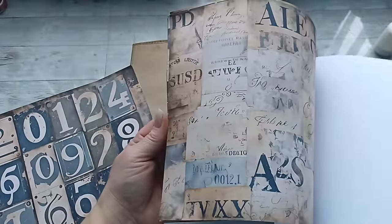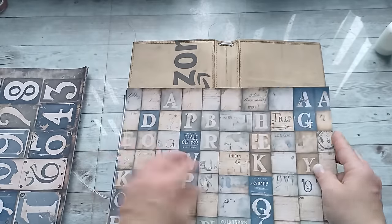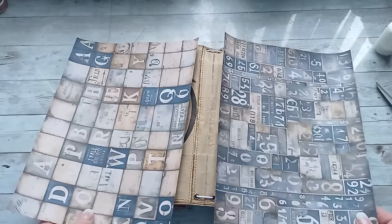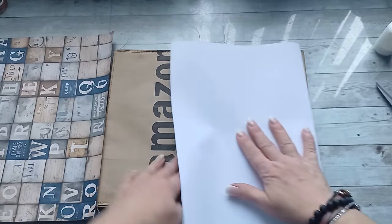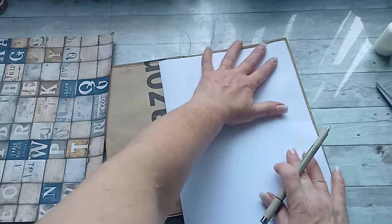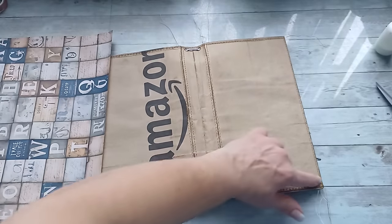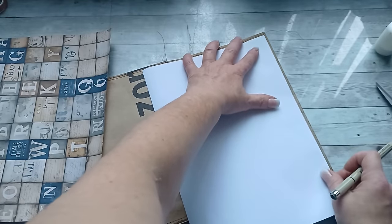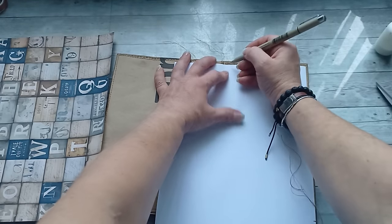One is with Alphabet, and another is obviously with numbers. I'm gonna do one. Okay, these two. I will actually put this to the front. So I'm gonna make a mark of how big I need this paper, and I'm gonna place that paper inside to my sewing, so the sewing will be visible. So here the sewing is actually a navigator for how far I should go with cutting.